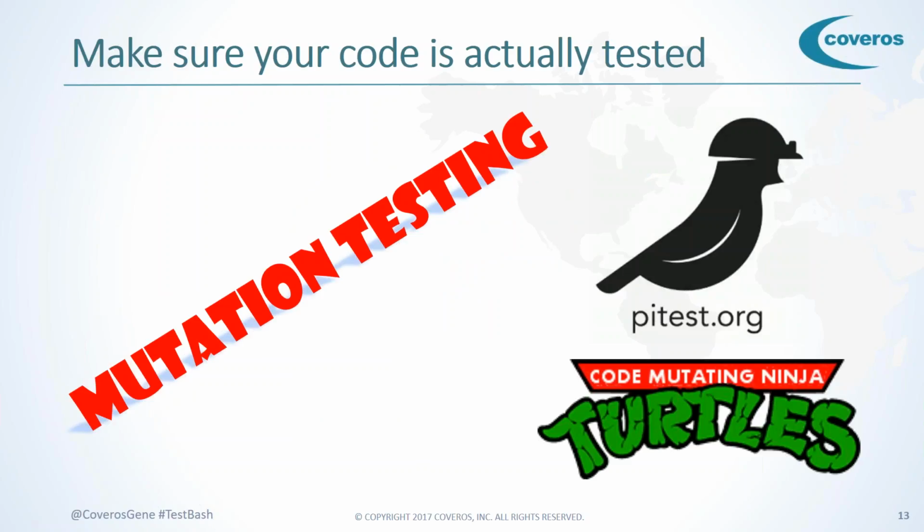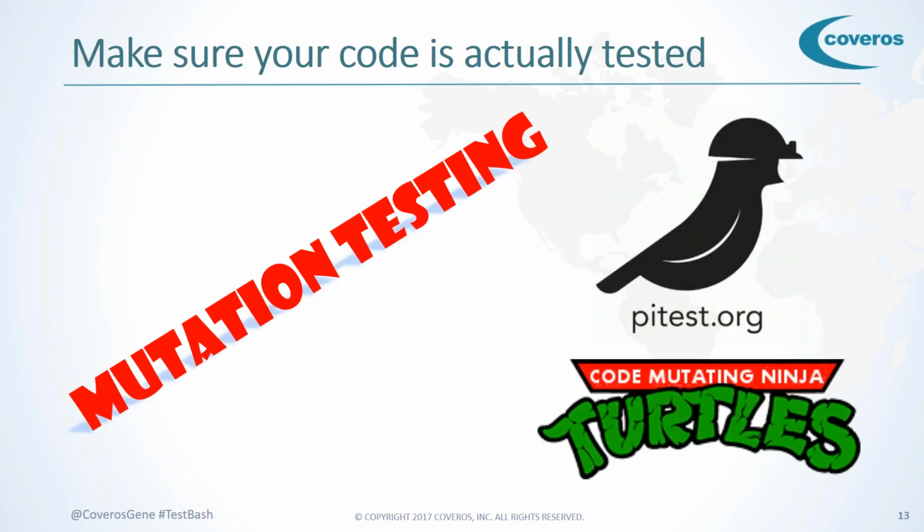One is unit tests are checking that the code is doing what the developer intended it to do and not necessarily what it's supposed to be doing. That's a different type of testing, functional testing, right? But even if you're running unit tests, a lot of times people just use code coverage, right? Check what code was run while I was running the unit test. And that doesn't always tell you if the code was actually tested, right?